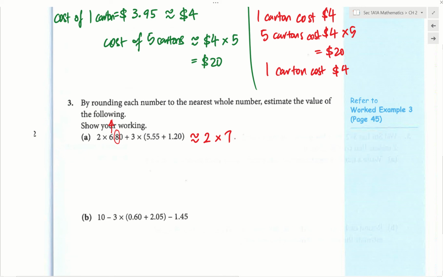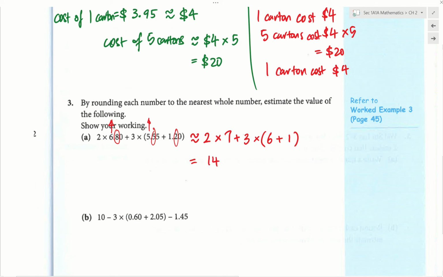Then we have plus. 3 is already a whole number. Times. Bracket. What number do, oh, they're all 5s. What should I circle? The first 5, second 5, or third 5? Second. Then, up arrow, it becomes 6. Plus. What should I circle? 2. Circle the 2. Don't need. 1. Close. Now it becomes way easier. What is this now? 2 times 7. 14.